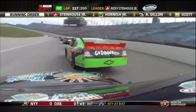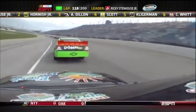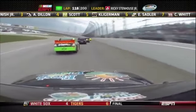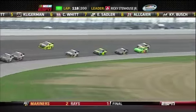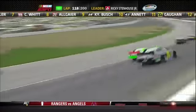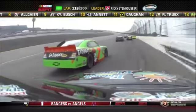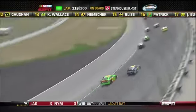Seven car, Danica Patrick, trapped a lap down at the end of that cycle of the green flag pit stops. She's the second car a lap down. 44, Mike Bliss, and 30, James Buescher, are racing with Patrick for the free pass in case the caution comes out. Yeah, that's Bliss right there in the 44 right in front of her. See Buescher working, just trying to get by Danica. If he can get up there and get in that lucky dog spot.